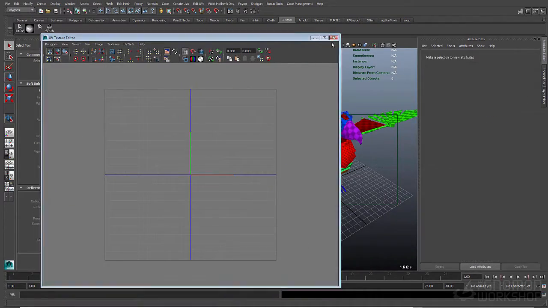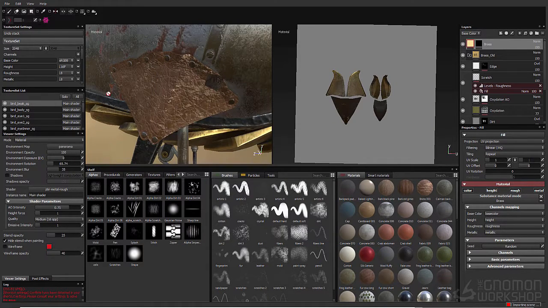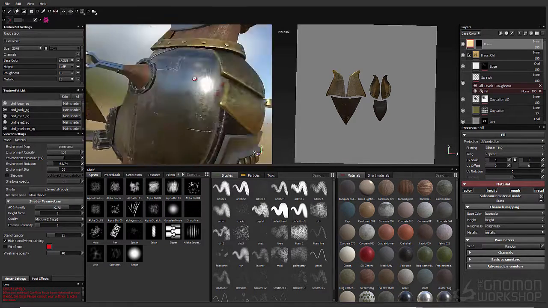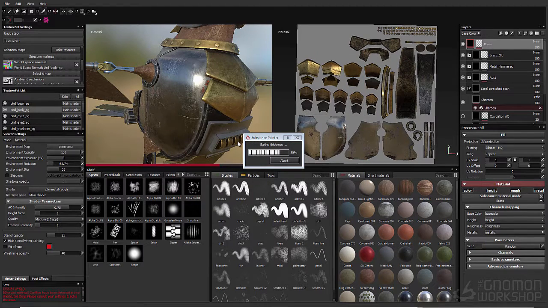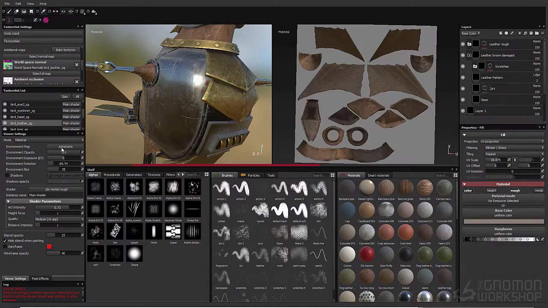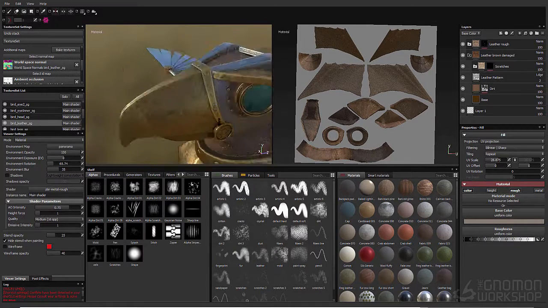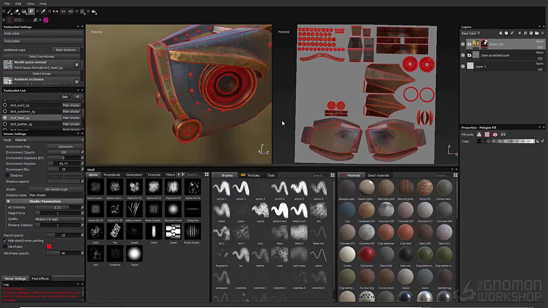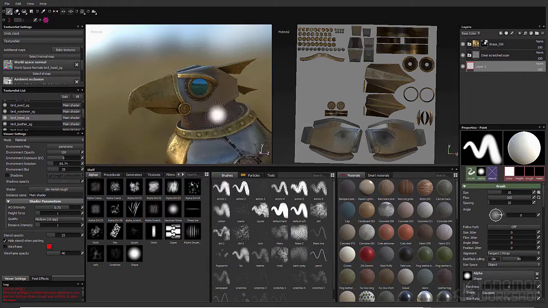All of our UV shells have been moved back to 0 to 1 so that they play nice with Substance, because Substance does not support UDIMs at the time of creating this video. I've gone in and re-imported the new smoothed OBJ, and I do have to rebake all of the maps for all of these objects again. You can see there the pieces are all fixed up. It looks like there's still a little bit of metal showing through on that piece of brass, but I think that's okay for now. I'm going to cut through this section, but it's a lot of just rebaking all of my maps again.